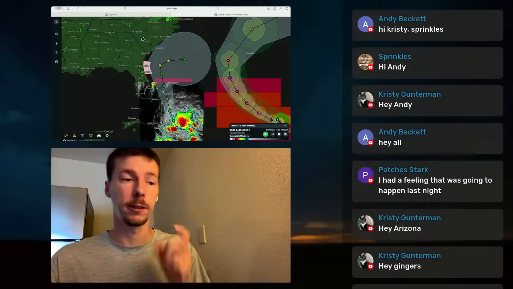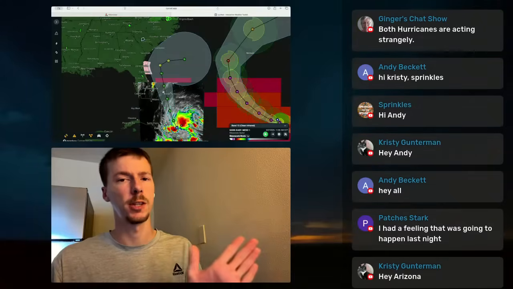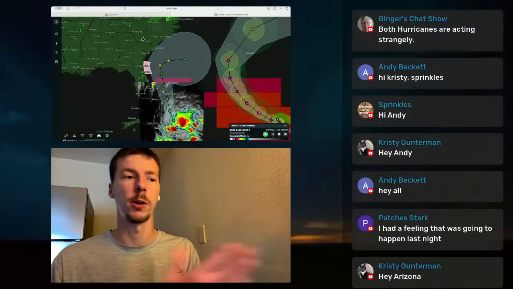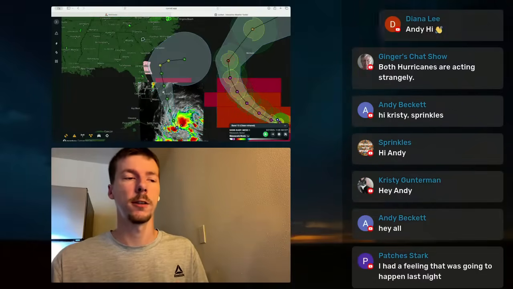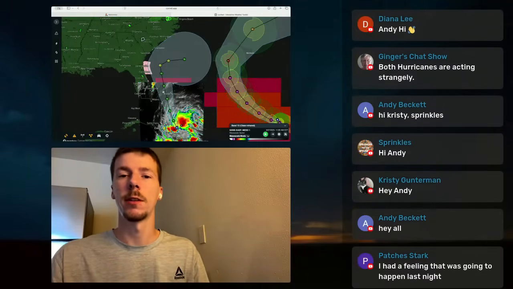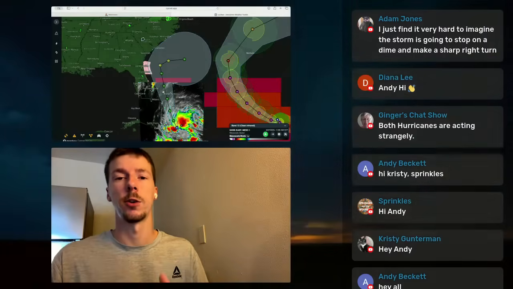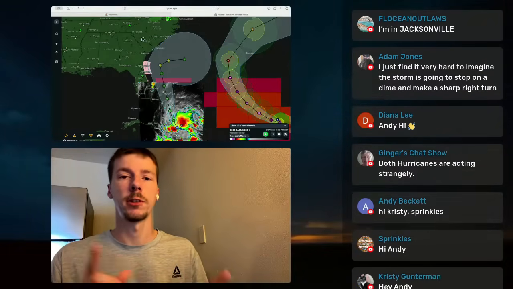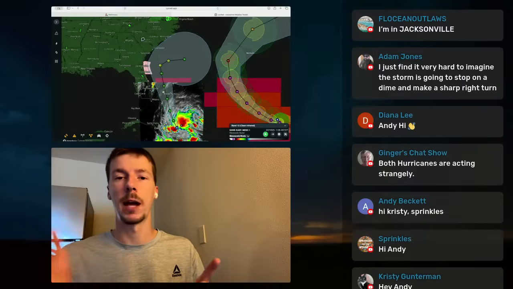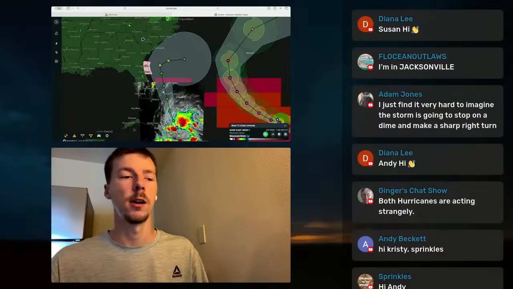So here's what I think is going to happen. Because there are some outlier models, like Euro AI is still putting this right over Charleston, but I honestly do think that we're going to see a shift back in the models. We see this a lot, and I'm actually surprised that the National Hurricane Center adjusted so fast. Oftentimes, they're very slow to adjust to avoid the back and forth effect, but I can't really hold that against them because a lot of the model tracks are showing a turn.